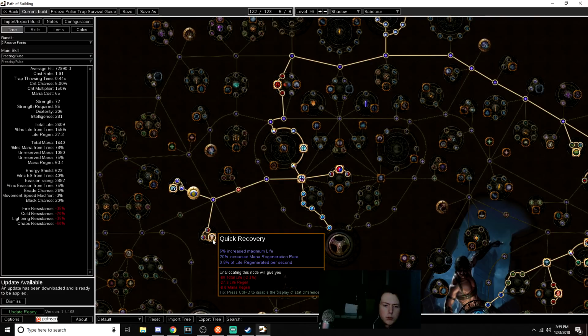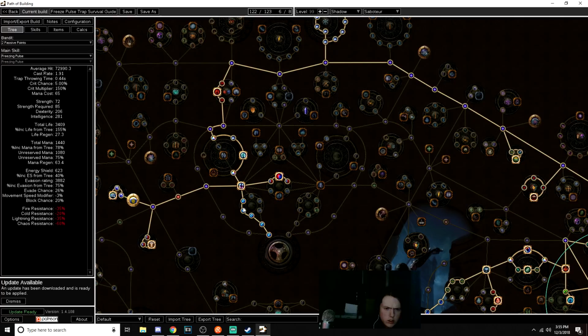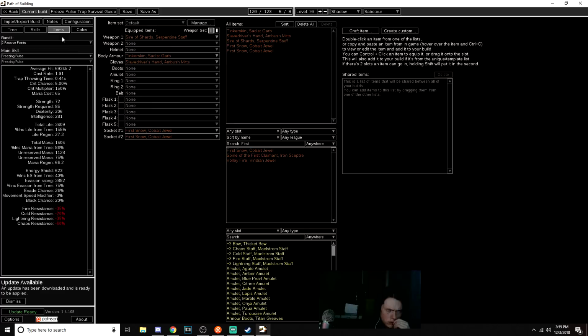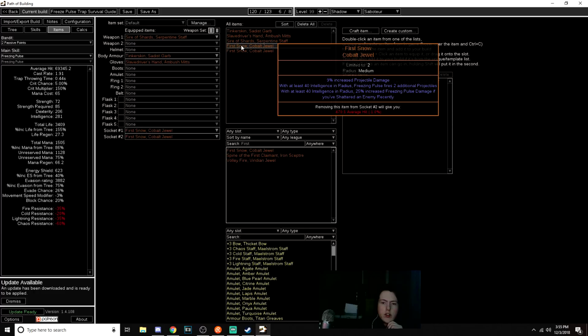This is where it starts to get a little sketch. We can cut out some of the spell damage stuff. We can cut the spell damage there. Jewel socket there. First Snow volume 2. So it shoots an additional 5 projectiles. It'll start shooting way too many projectiles now.